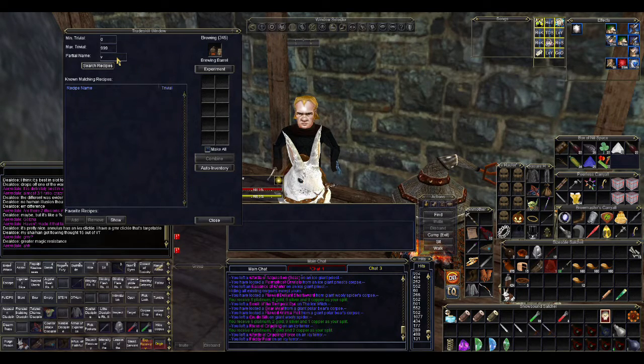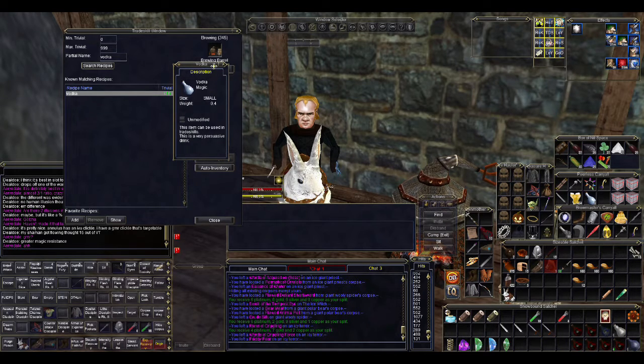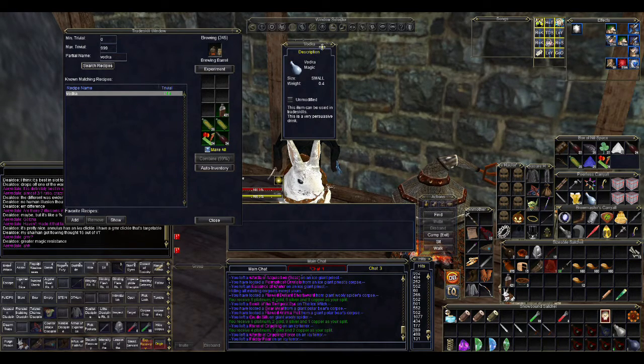Welcome to EverQuest poison making video number 13. Here I'm actually making vodka. But what I wanted to do is cover poison making for the Omens of War expansion. I also cover making augmentations, or adding focus effects to augmentations.